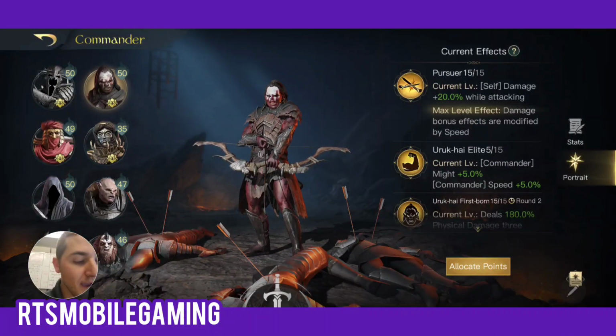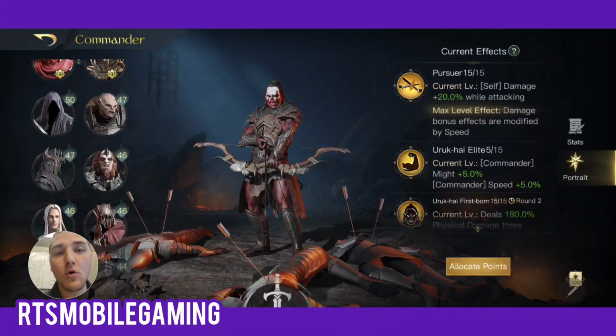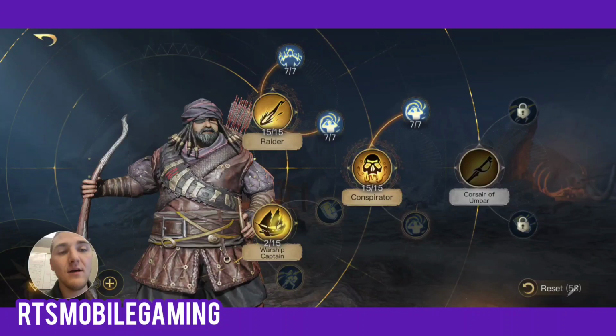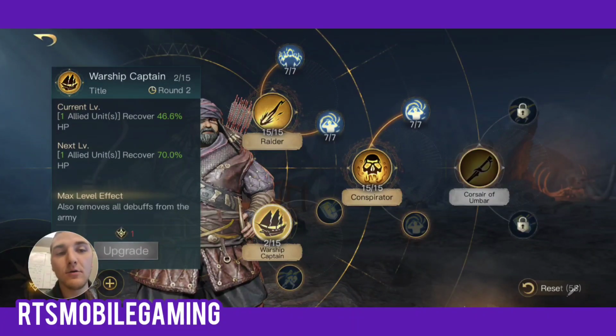The next Tier 2 commander that we're going to be using is going to be Azrukor. This guy is actually going to be one of your MVPs early on. He has amazing healing in his respec 0 talent tree.